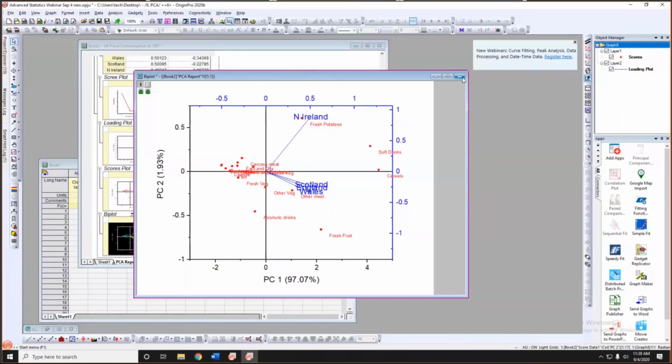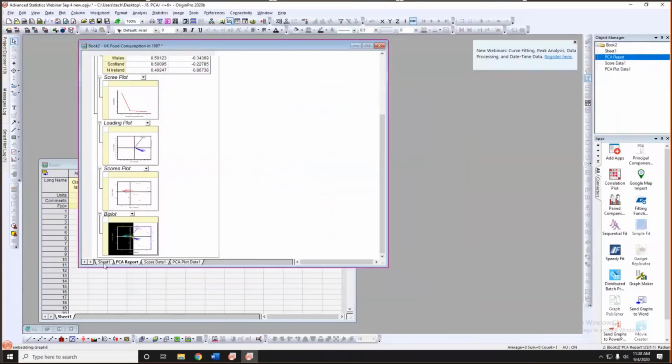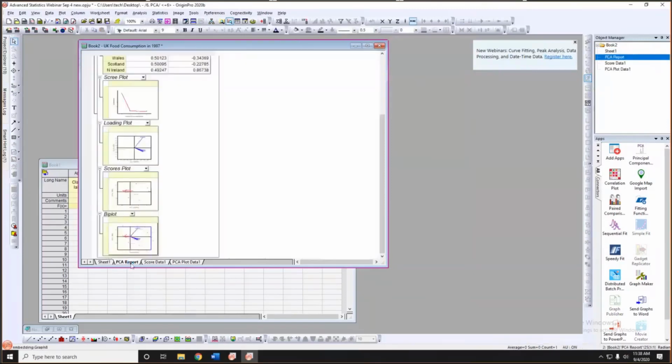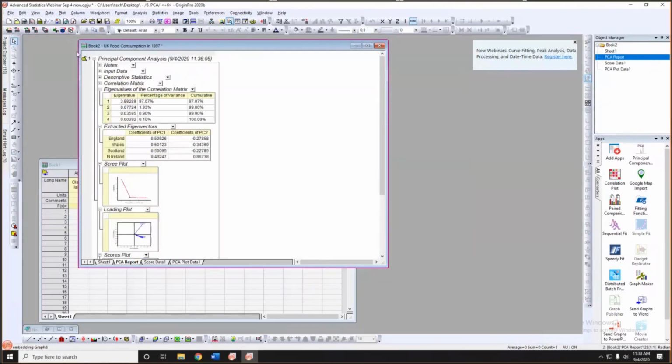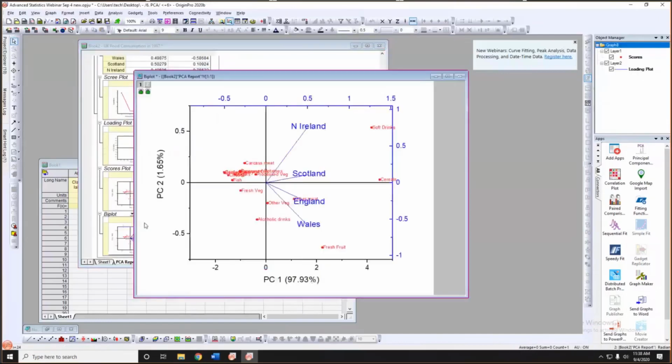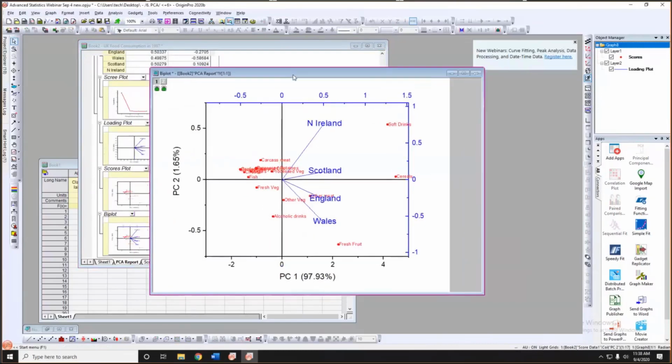Okay, so one simple test we can do is, what if we mask this data? We mask the fresh potato. I use this mini toolbar to mask this row. And if I go back to this plot, you will see this operation lock turns yellow. I can click it and click recalculate. The result will get updated. So if I remove that fresh potato, then the 4 countries are less distinguishable. Okay.